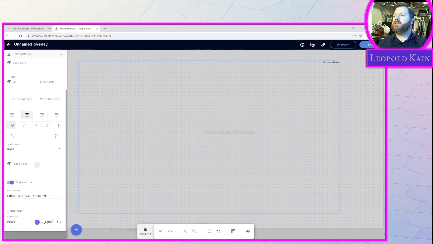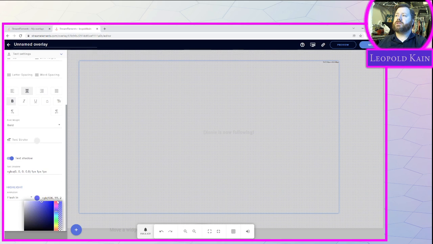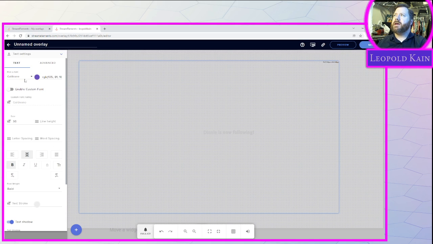And if we keep on scrolling down, you can see right here too, you can change what happens to the text of the person who donates to you. So you might want to even have, let's scroll down just a smidge, them to be, let's go with the dark blue, because those are our colors for our stream. And just double check everything.